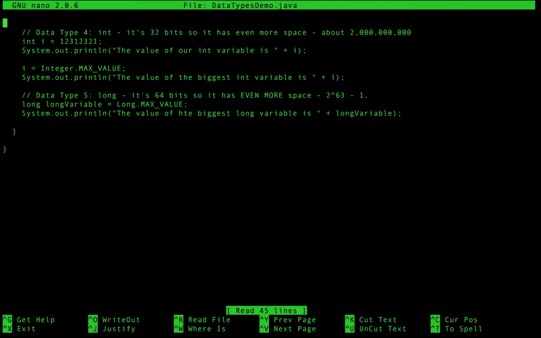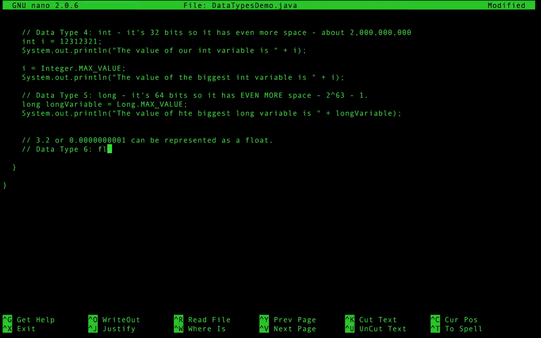We also have two floating point types. So if we want to represent something like 3.2 or 0.0 or 0.000001, that can be represented as a float. Data type 6, float.